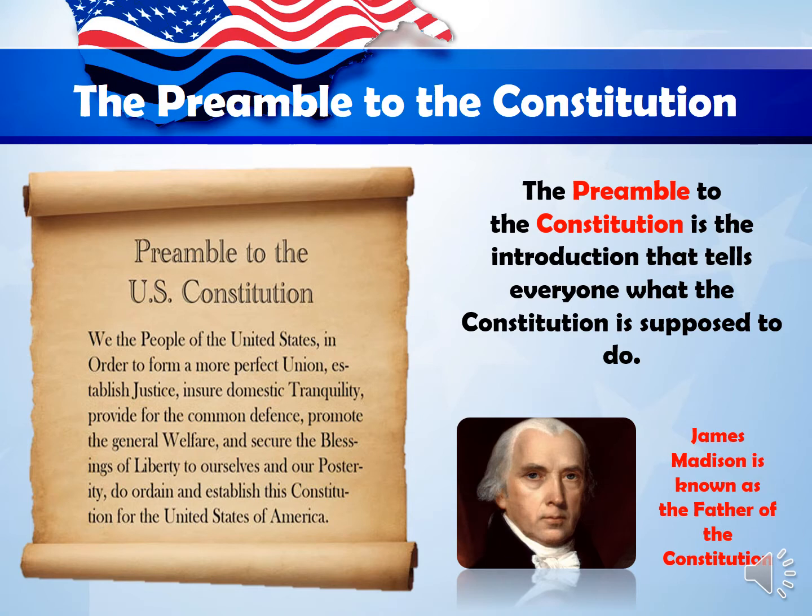We, the people of the United States, in order to form a more perfect union, establish justice, ensure domestic tranquility, provide for the common defense, promote the general welfare, and secure the blessings of liberty to ourselves and our posterity, do ordain and establish this Constitution for the United States of America. So I want you to think of the preamble almost as a thesis statement to an essay that you write. That's basically what the purpose of it was.